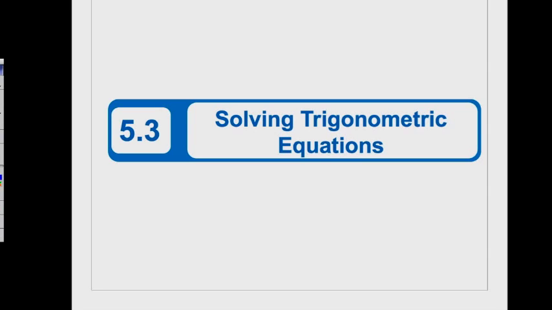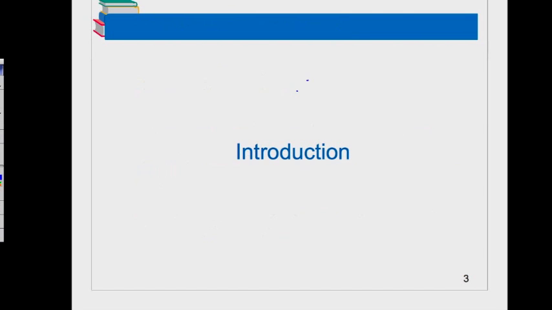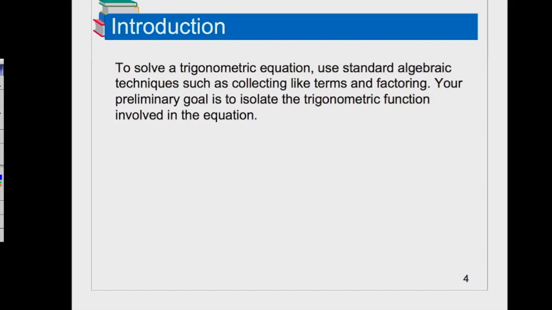5.3, solving trigonometric equations. So we looked at actually manipulating trig expressions, then verifying trig identities, and now we're going to take that skill and move it into solving trig equations. So this blends together the end of chapter 4 with the beginning of chapter 5. This is a lot of algebra, a lot of manipulation. All the rules are the same, but the thing that trips people up is that, again, it says sine, cosine, or tangent instead of an x.